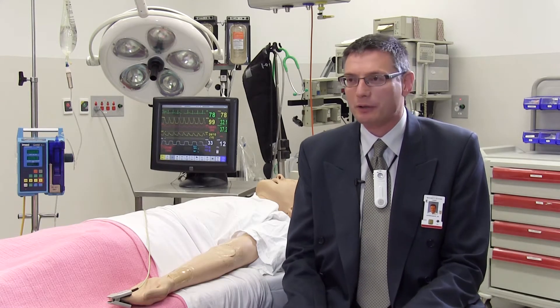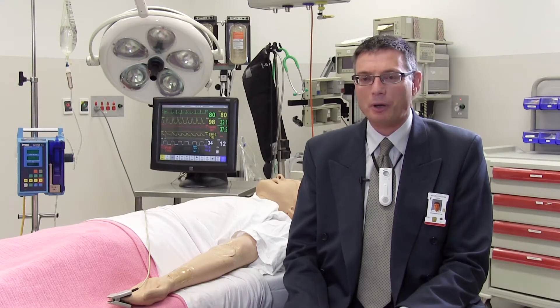The role of the centre is to try and improve uptake of technology to better skill clinicians in their day-to-day work and to try and prevent those projects that go down to the millions of dollars down the track and realise that they're not quite fit for purpose. So it's a little bit like a flight simulator for clinicians then? It is, very much so. That's the education component of what we do.